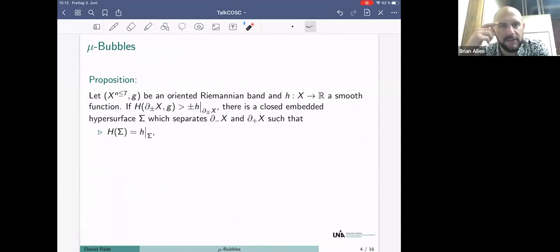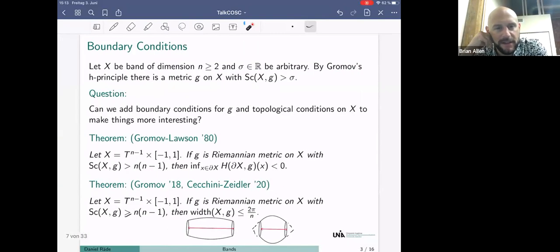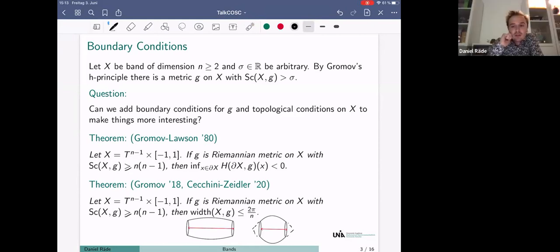So actually, let me ask a quick question, if you go back for a second. The lower bound n times n minus 1, that's so that when you double and then smooth, you need a little bit of room to make sure it still has, okay, but it's kind of any lower bound on scalar curvature. No, you can just write down scalar curvature bigger than 0. No, I just wanted to always have the same lower scalar curvature bound everywhere, but you can just write bigger than 0. The theorem works the same way.